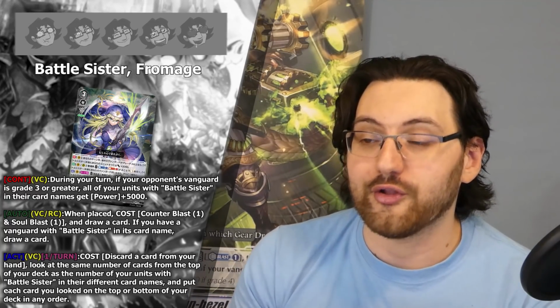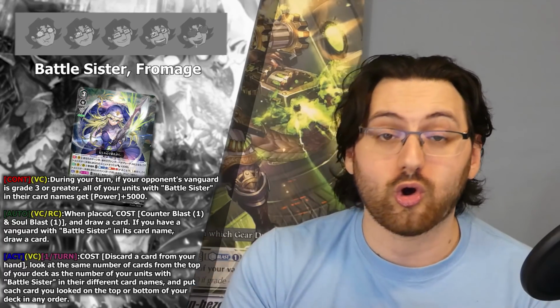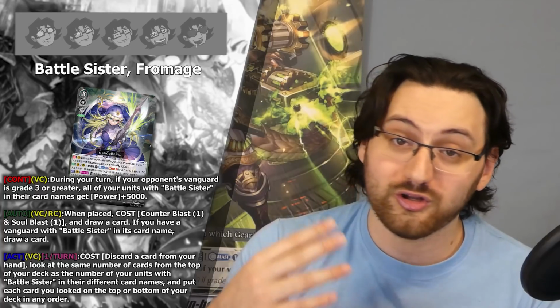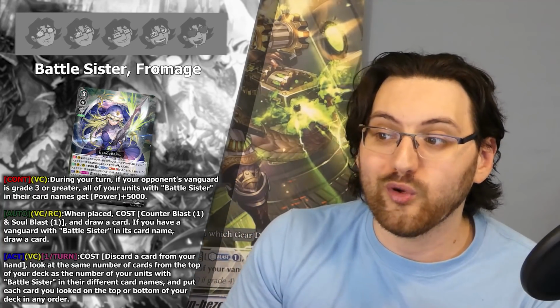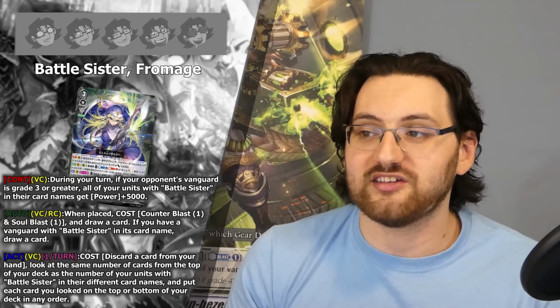But then we also have Auto on Vanguard Circle, when placed, cost counter blast 1 and soul blast 1 and draw a card. If you have a Vanguard with Battle Sister in its card name, draw a card. So either you draw 1 or you potentially draw 2. So if you write her herself, it's a +2, which is pretty decent, and it allows you to keep flooding the board for aggressive plays that you want to do with Battle Sister, so it's decent.